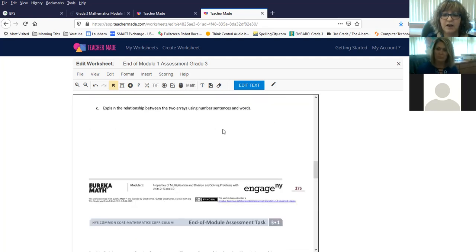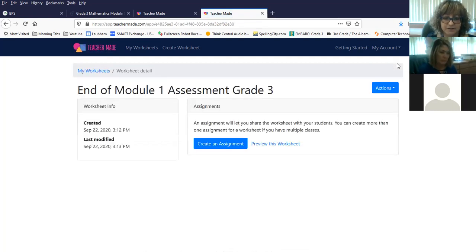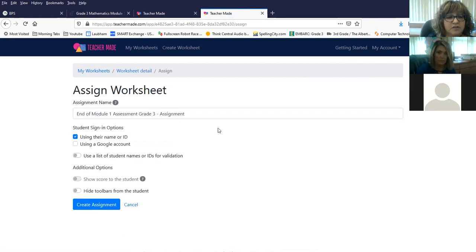It's that easy. So then you click this X right here. That's going to close the worksheet, and it saves. So now it's a question of, do I want to create an assignment right now, or did I just want to save it? I want to actually assign it to my students. So I click to create the assignment, and that brings you to a page where you can actually assign it to your students. Check this out.